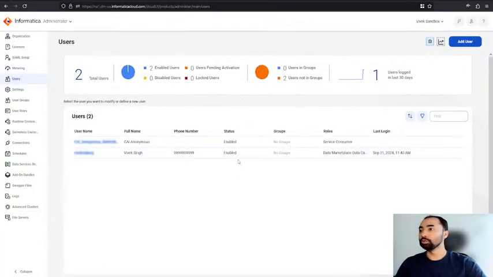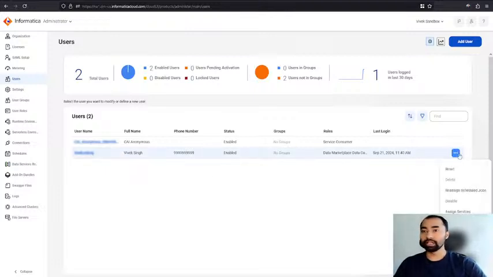And then in the user section, you will be able to see all the users which are part of your organization. This shows native users, SSO users, everything. If you click on a user, it's going to show the details, like what permissions and what roles are assigned to this user. That information you will be able to see.